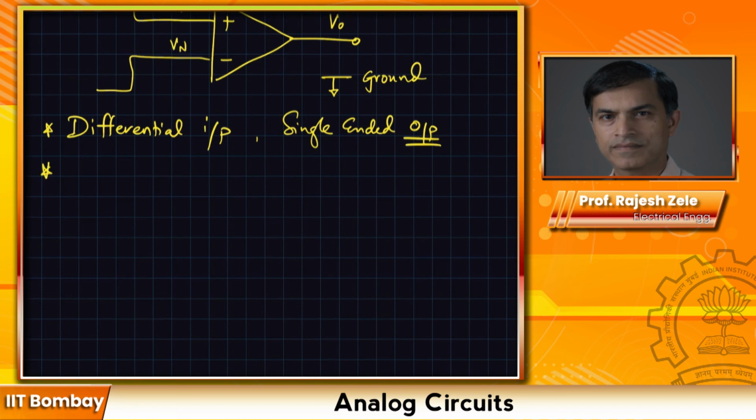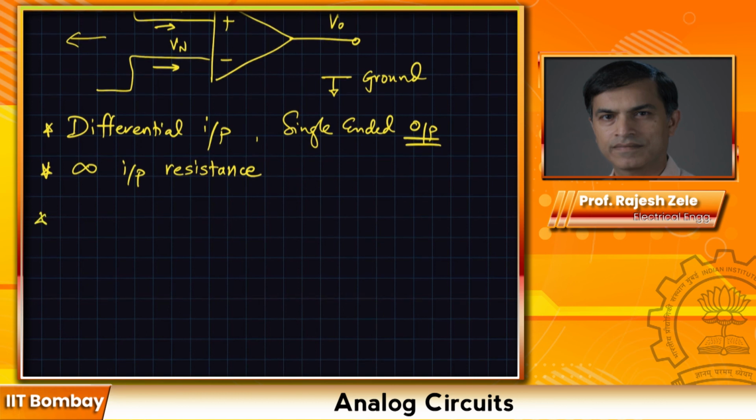Now, what is the other feature that we desire? We desire infinite input impedance. Input, in this particular case, let's call it input resistance. We will talk about impedance at a later stage in the course, but for now let's just say it's infinite input resistance. What infinite input resistance means is that there is no current flowing inside the amplifier, so the amplifier does not load the previous circuit. It behaves almost like an open circuit when it comes to any kind of current flowing into the amplifier.